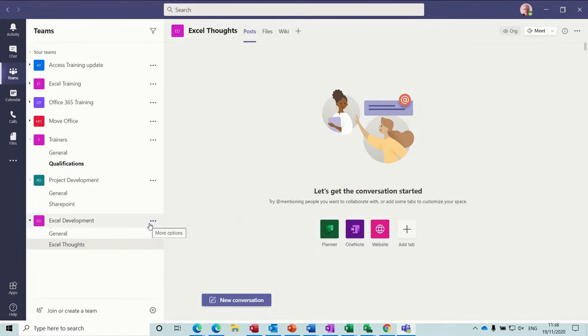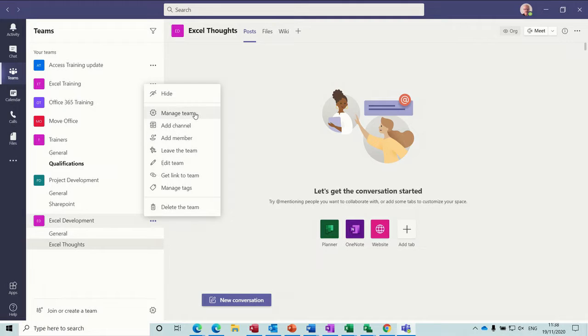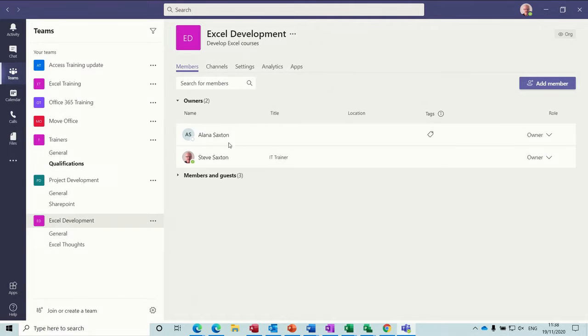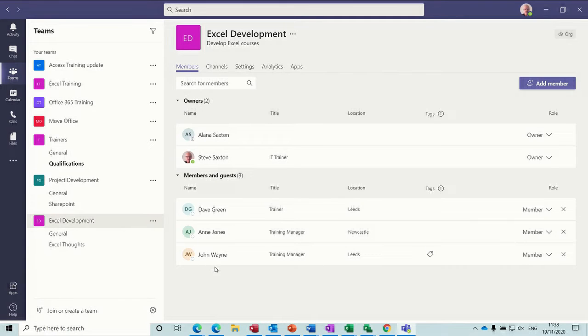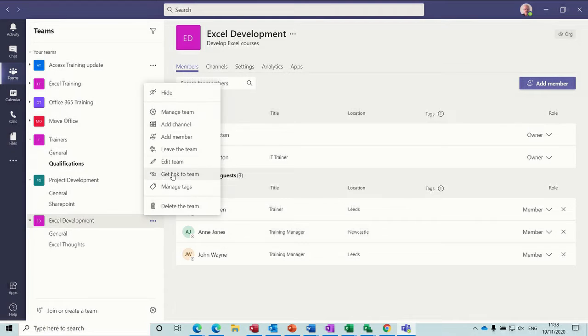Now, if I go into these little tabs, you can manage your team. So it's got the team from the ones I did already, so that's okay. Now I can add channels, extra channels. So if I've added that one, I'll leave it as that.